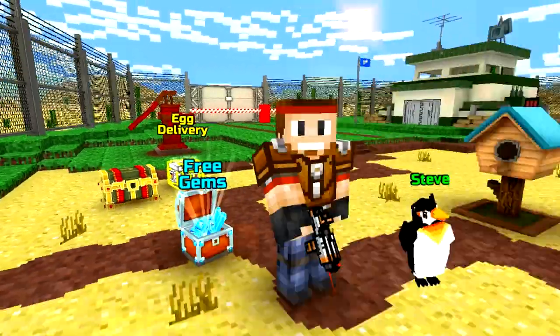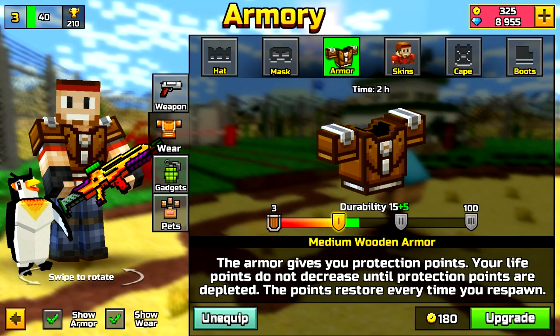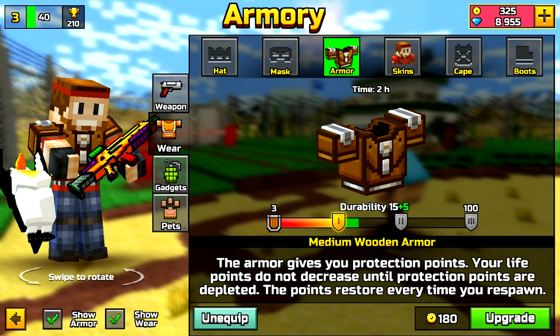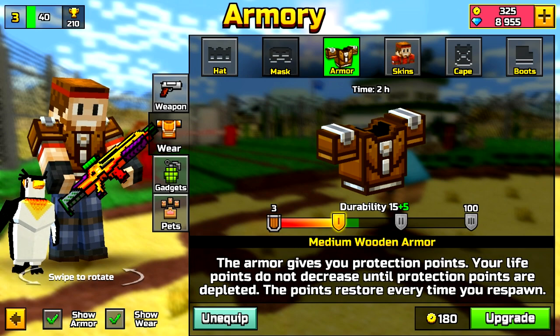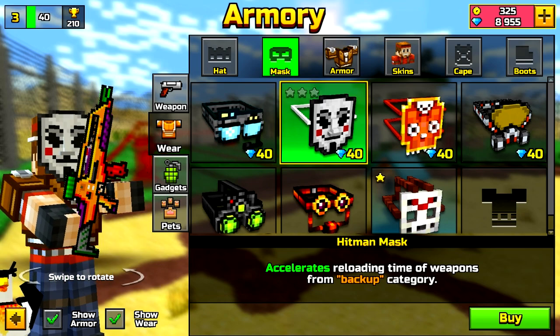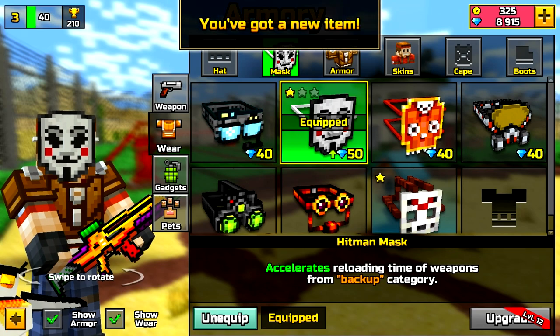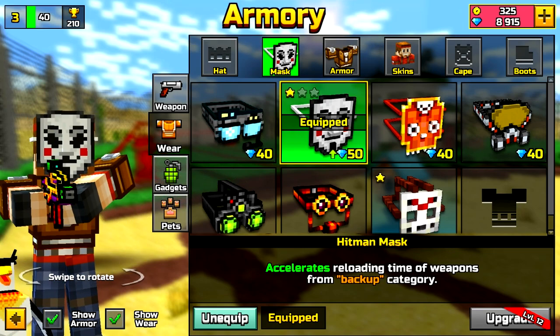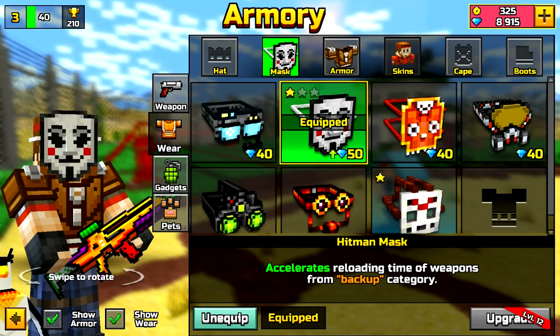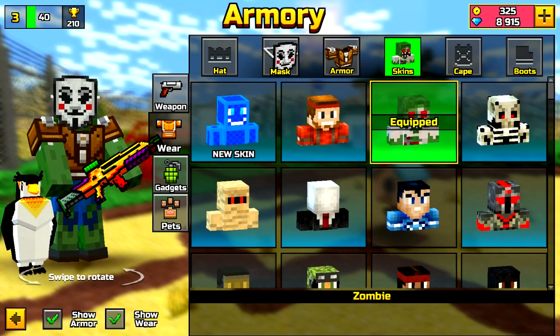Oh yeah, this is another thing about the game. It's pretty cool. So check this out. If we go to our options, we can actually now start to change all of our gear and stuff. So we've got a few masks. Accelerates reloading, which is really useful. Increases armor. So I'm going to accelerate reloading. I'm going to put on the mask that we just got, which is like a Guy Fawkes style mask. We've got different skins and stuff, like zombies. Shall I roll with a zombie? I'm going to roll with a zombie.